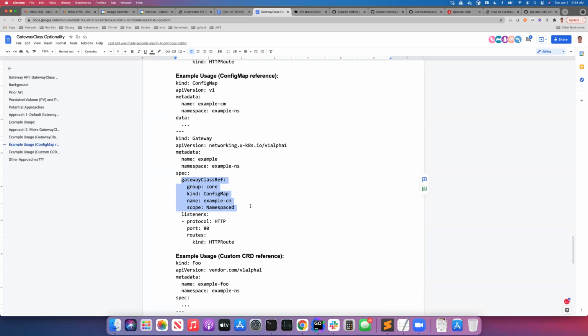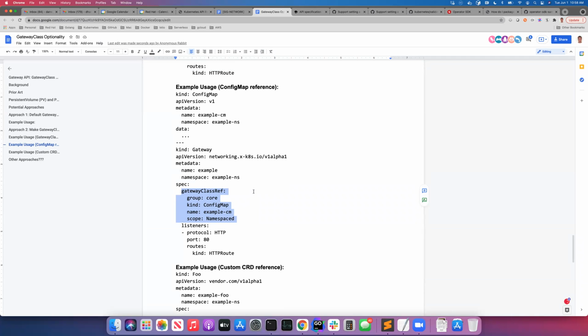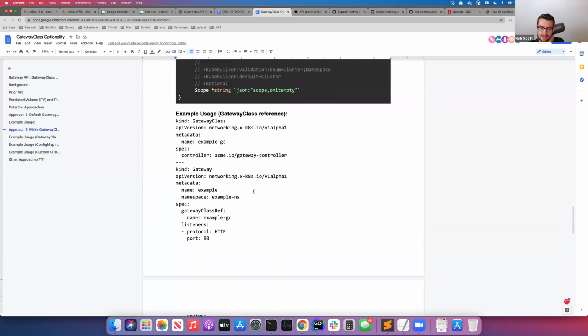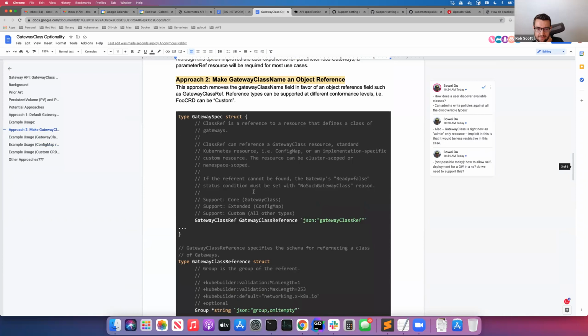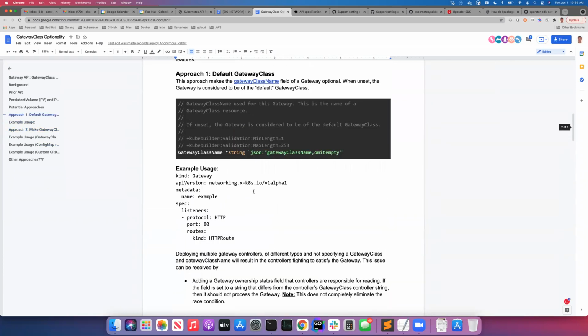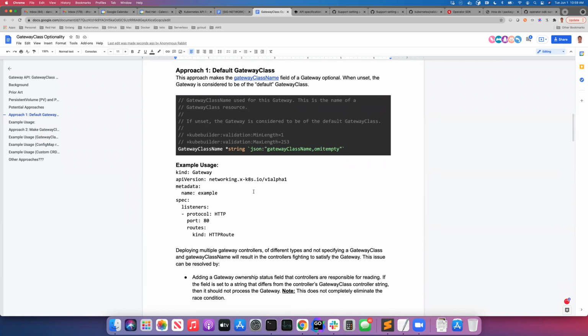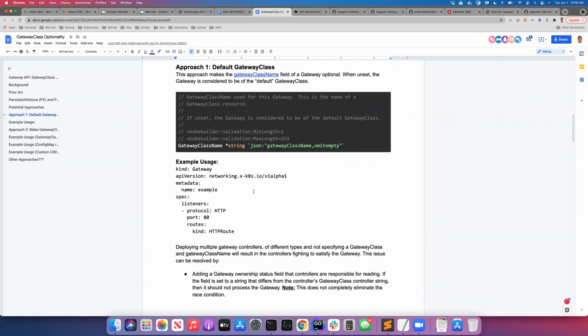So it feels like approach 1 for sure. Do we even have an issue that tracks it? I have an issue somewhere. I do have an issue. Let me link it to this doc. Approach 2, I think we should figure out what the consequences of this are, and then it feels like the namespace scope one may result in some changes in here. But we have to understand, okay, in that case, it will look like this, and it will have these protections.